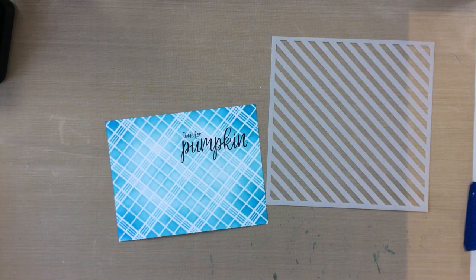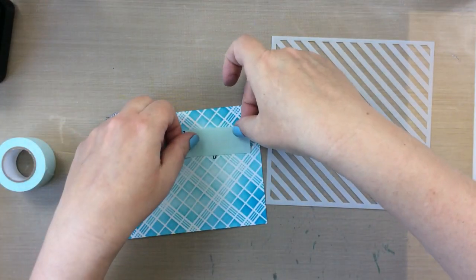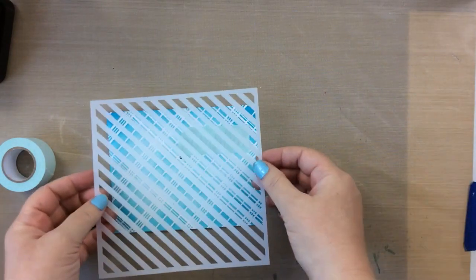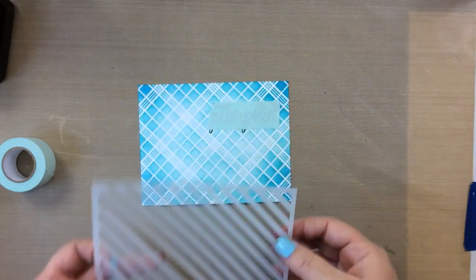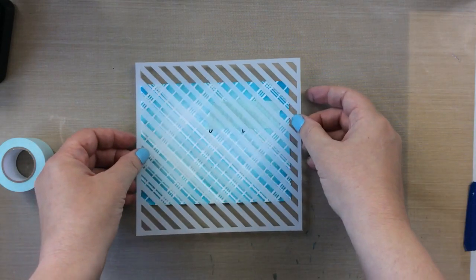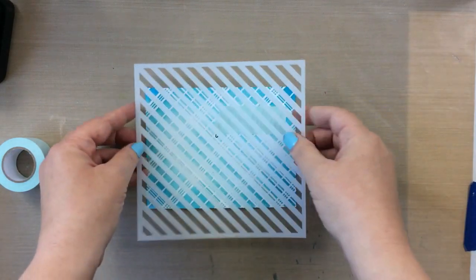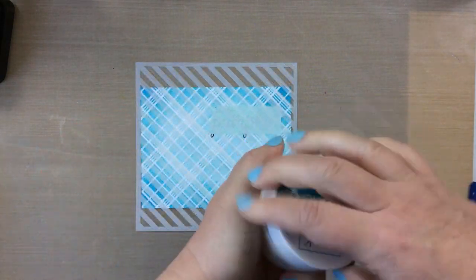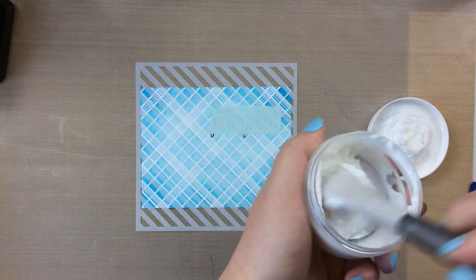I gave it a little bit of time to dry, and now I'm going to take some mint tape and just mask over that sentiment. This makes sure that I'm not going to get some of the glitter over the top of the sentiment. And now I'm going to line up the stripes and cover up some of those plaid stripes with this one so that I get a glittery stripe in between the other plaid.